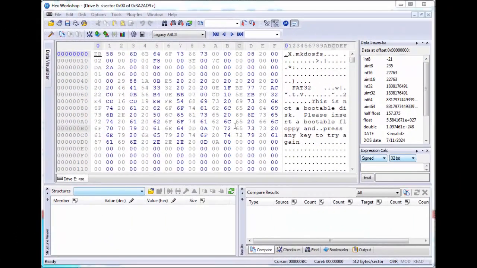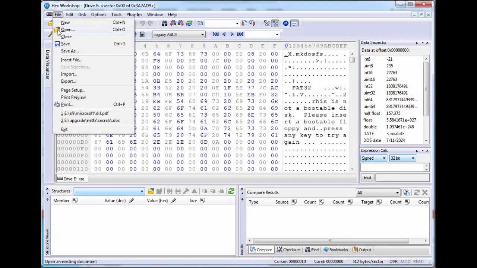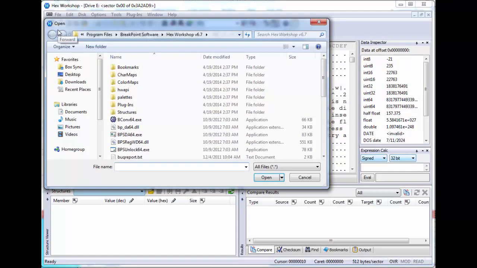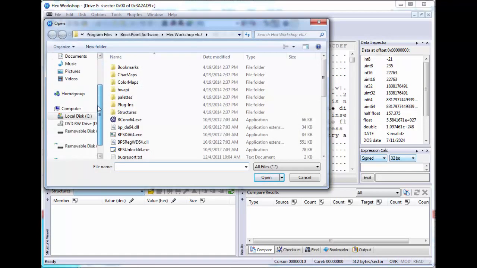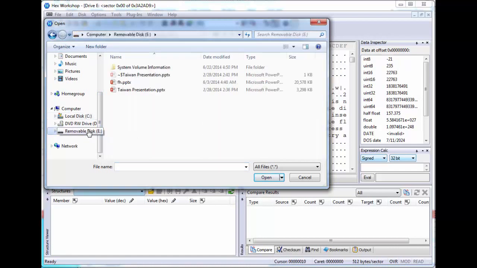You can also open a file in Hex Workshop. Click on File and then click on Open. In this case, I'm going to open a file in my USB drive. I'll click on Removable Disk and I'll just open one of the PowerPoint slides.